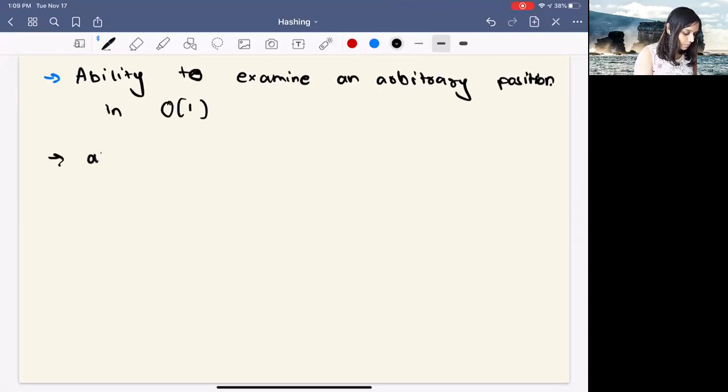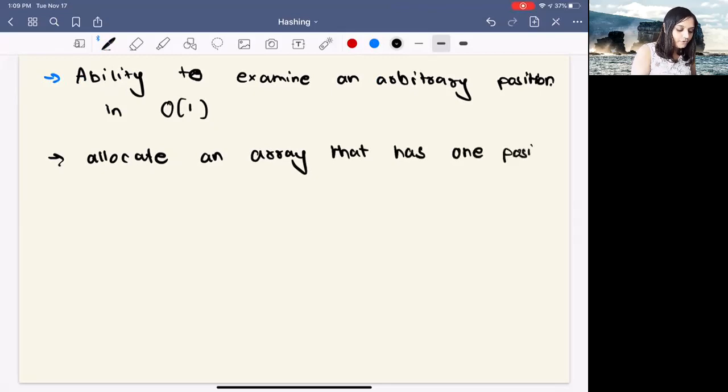What we do is we allocate a set of items or an array that has one position for every key.